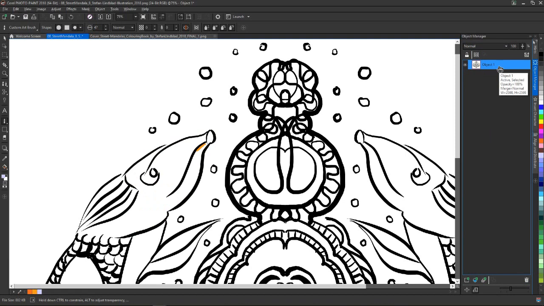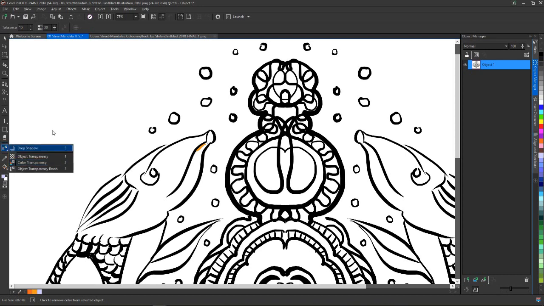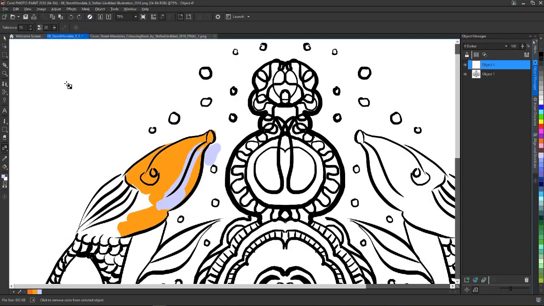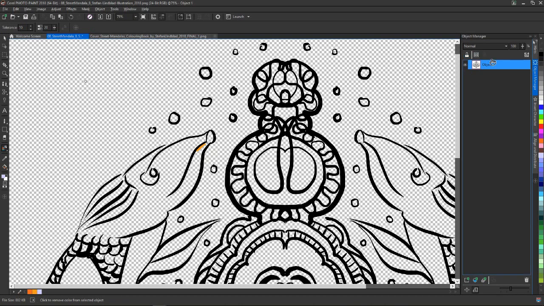So that's why what I do is to do like this. I have the first object from the beginning, and here you see that I accidentally put some paint on it over there. So what I do is to go over to this tool here, and it's called color transparency. You see, color transparency, and place myself on the white. Did you see what happened? I made it transparent. I can do it like this. We have it here, and then place myself on the white, drag to any side, and the white color will vanish. What we now can do is to create a new object.